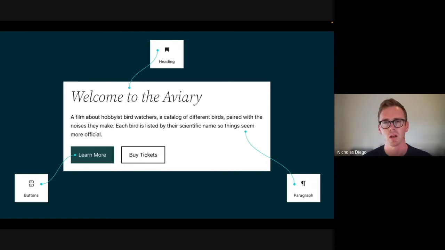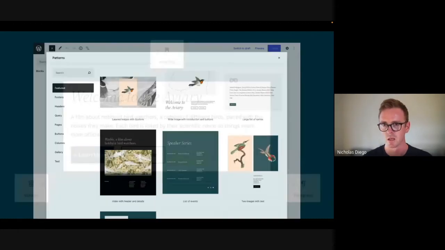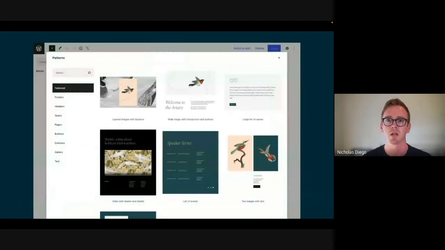And patterns are very useful for theme authors because you can design a theme, provide it to a client, sell your theme, and include a whole bunch of different patterns that are designed to work with your theme aesthetic. And now you've provided users with a one-click method to insert these designs into their web pages. So with 5.9 was the introduction of the Pattern Explorer. This takes patterns and makes them more visual and surfaces them more inside of the block editor.